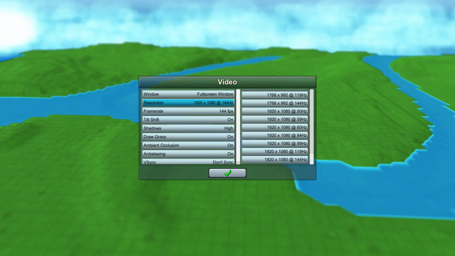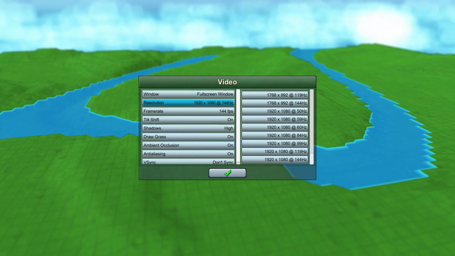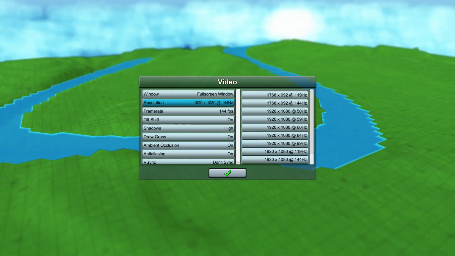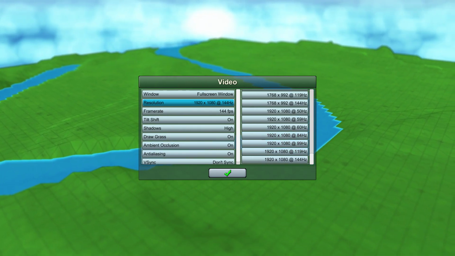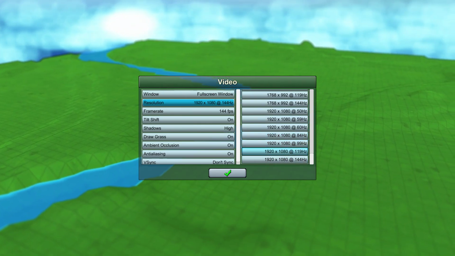Up to 1920 by 1080. That's the highest resolution it goes. But you also have 60, 59. If you're running at 30 FPS, you can go down to 50Hz if you need to. 84, 99, 119, and 144. All of those neat little in-betweens. If you want to run at 120 frames, you can totally run it at 120 frames and be perfectly fine.